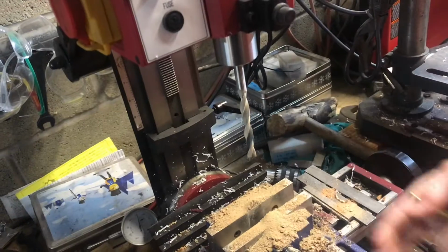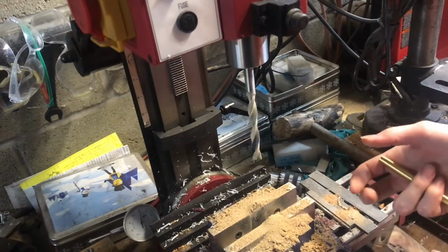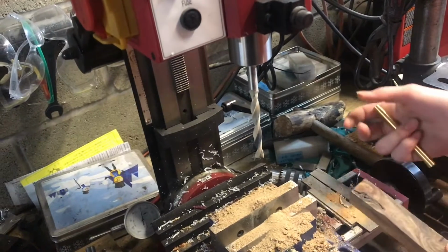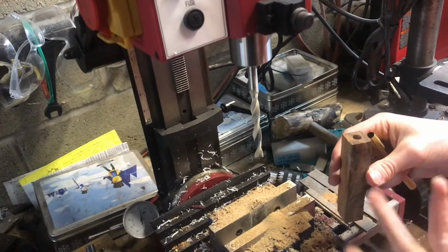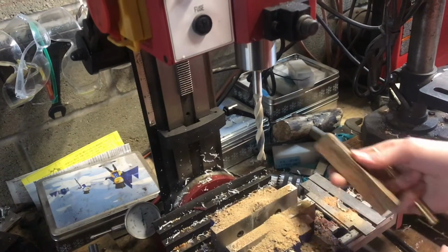But this drill bit's amazing. It's so much better in the wood. I was using normal metal drill bits, and it was going much slower, and the Forstner was also having a hard time getting all the chips out of there. This is such a huge improvement. I would highly recommend it.